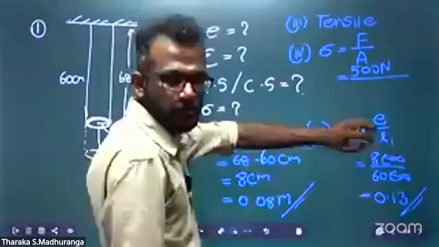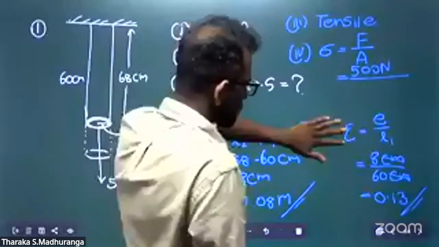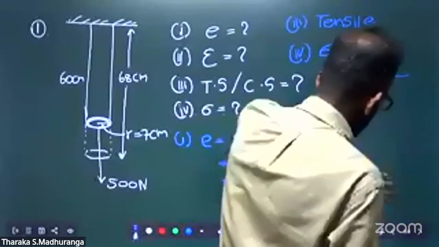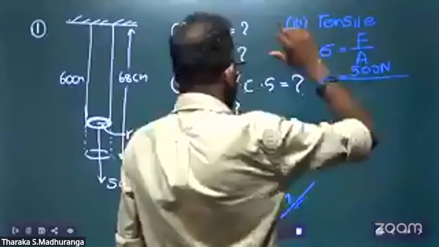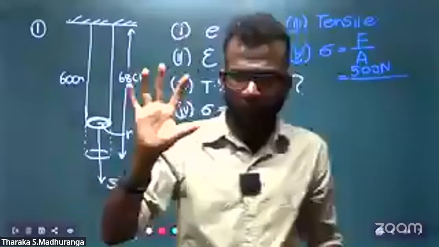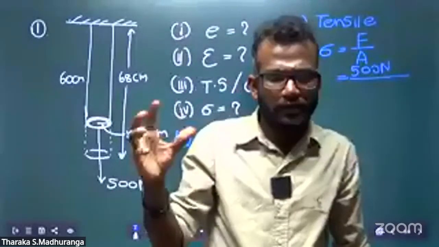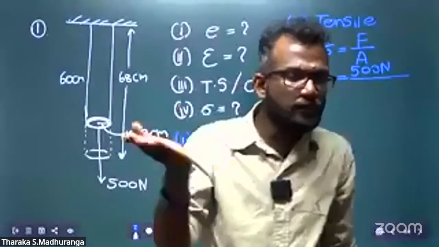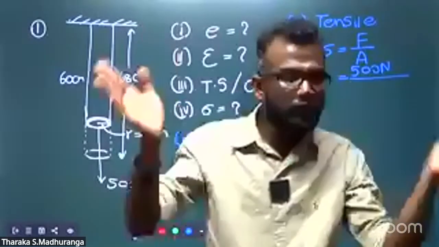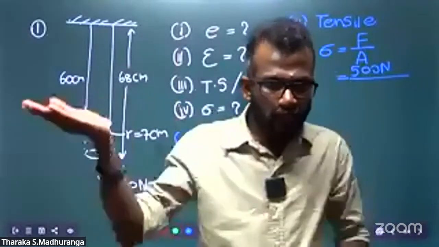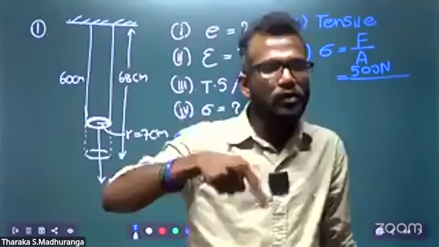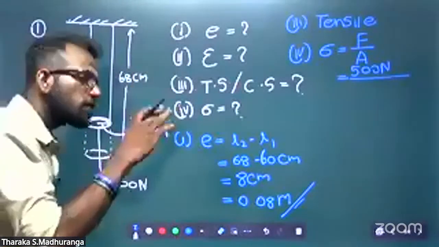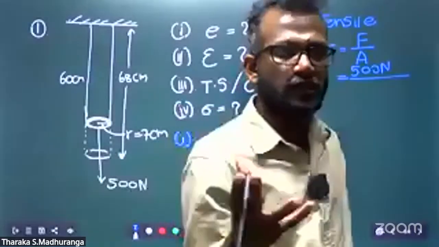I'll erase the second answer to get some space. Now, given the cylindrical object, what do we need to get? Only the cross-section area. We don't need the total area of the cylinder. We need the perpendicular force acting on the cylindrical surface. The cross section of a cylinder is a circle.